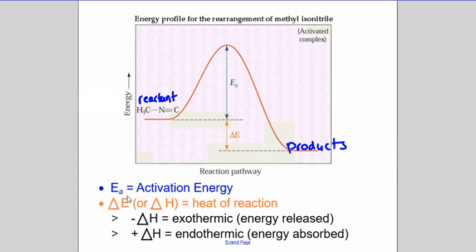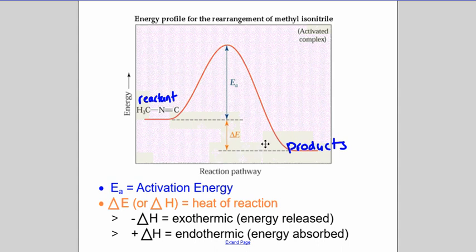It's usually delta E. When we get to thermo, we'll also talk about it as delta H, so heat of reaction. And then it will give off a certain amount of energy at the end if the products have a lower energy position than the reactants. So you can see the reactants are up here, and here's how much energy the reactants have stored in them. If we compare that, the products have less energy stored in them. They're more stable, if you want to think of it that way. So they give off this extra energy as heat. That would be an exothermic reaction because you have this extra heat let off.